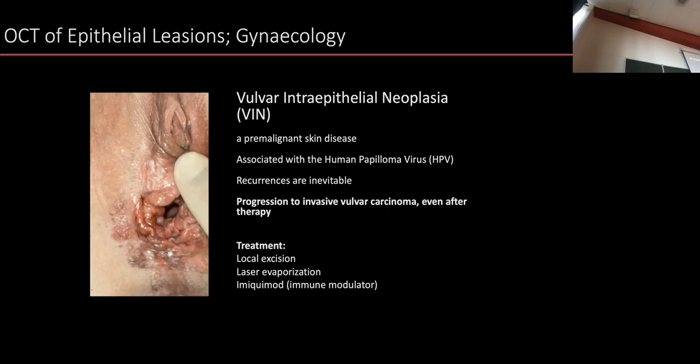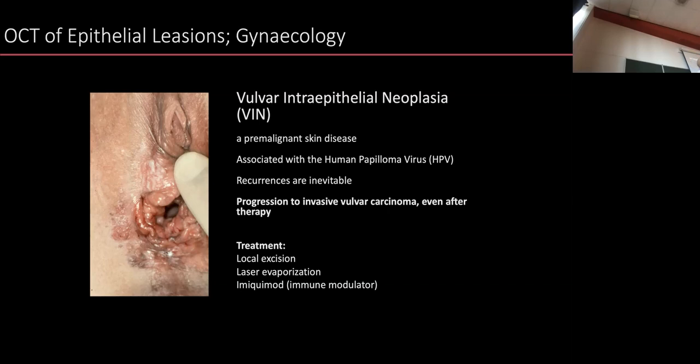So what basically happens is, in order to diagnose, you take a biopsy. That's not nice. They use something like a trocar to remove tissue, pushing it out. You have a nice piece of tissue, bring it to the pathologist and study it. And after you know what it is, you can do a local excision, cut it out with a knife, laser evaporation, burn it away with a laser, or use medication if it's needed.